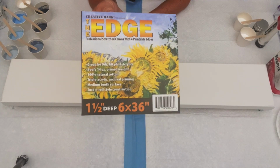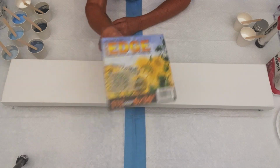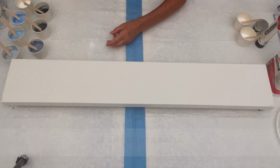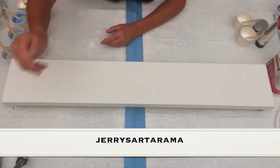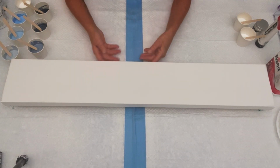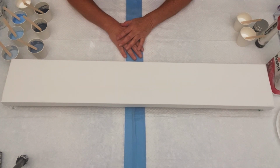Good canvases. I buy them in bulk or packs of 3, brings the price down. I wait for them to be on sale. I get them at Jerry's Artarama, and I love them. I absolutely love them. They're good, sturdy, well-made canvases, and they come in a lot of cool, funky sizes.